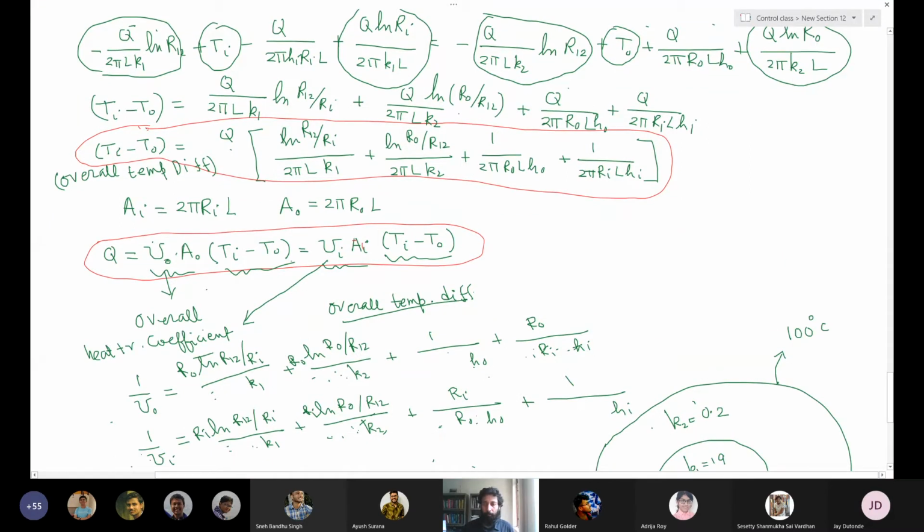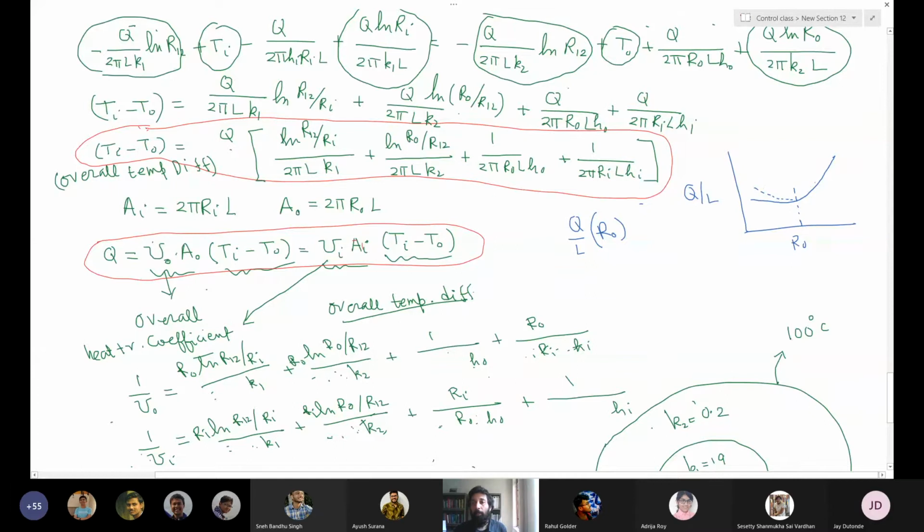So in other words, if you look at this expression, Q over L, which is a function of Ri, Ro, and R12. Suppose we keep everything constant and vary Ro, so we make it a function of Ro. If you plot Q by L as a function of Ro, you will see that it initially slightly decreases and then it increases. Sometimes the plot may look like this, but most of the time there is an optimum thickness of insulation. Lower than that optimum thickness, you will have higher heat loss.